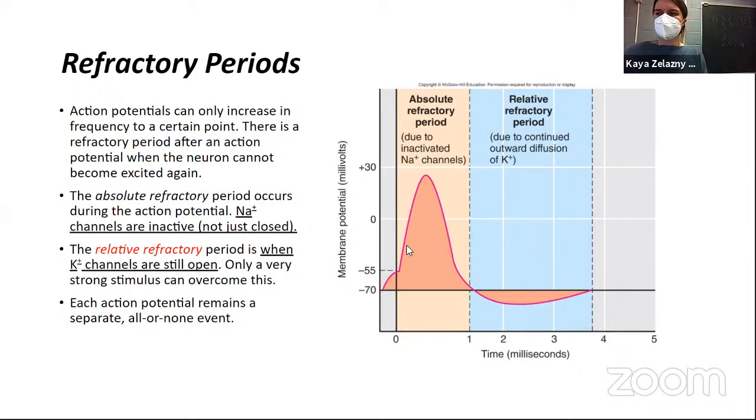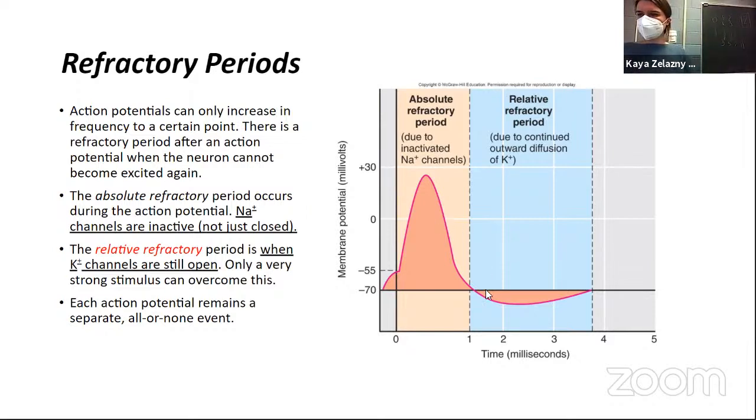It's happening during our rapid depolarization to positive 30, and also during this repolarization as we're coming back down. So remember, that's why we're repolarizing. That's like half of it, right? The reason we're not still climbing is because those inactivation gates swung closed. So they're closed during repolarization. Our main thing that we pay attention to, the thing we're always going to draw when we draw our action potential, is that spike and that drop, the depolarization and the repolarization. So during that whole spike and the drop back down, we're in our absolute refractory period.